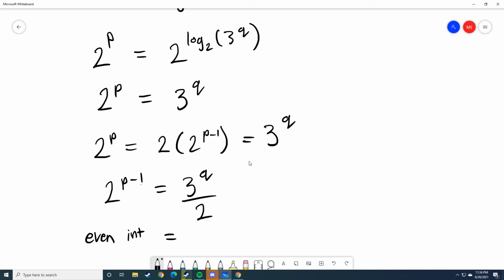And then on the right-hand side, here we have 3 to the q. Okay, so essentially remember q is another integer, but essentially we're multiplying 3 by itself a bunch of times. So we're multiplying an odd number times an odd number times an odd number, right? So we're doing this pattern on the right-hand side.